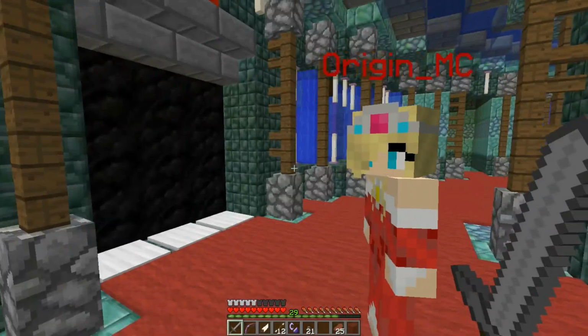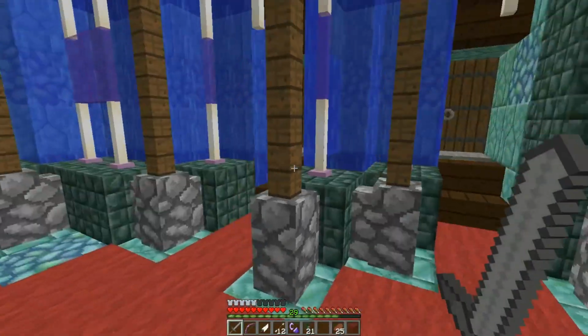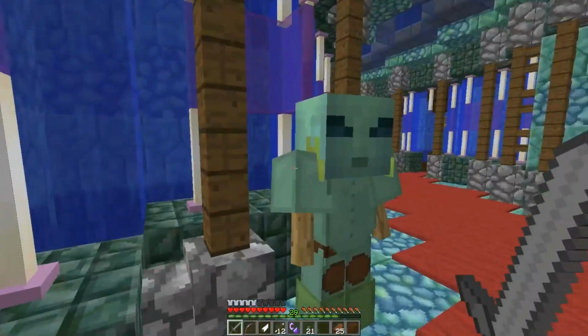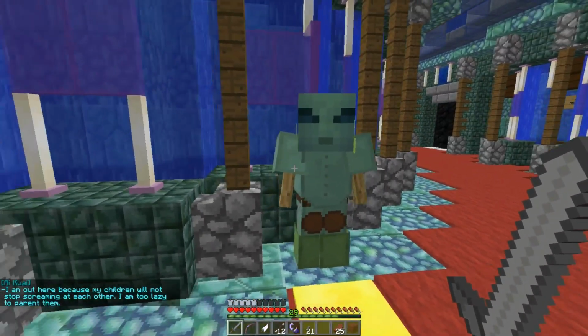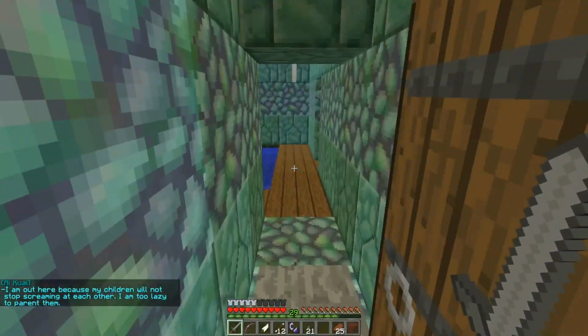Steven? What's up? It is time. Well, you'll see in a moment, guys. So welcome to the Zoran Palace. This is kind of like an apartment complex, sort of. I am out here because my children will not stop screaming at each other. I am too lazy to parent them. All right, let's go see about their parents.